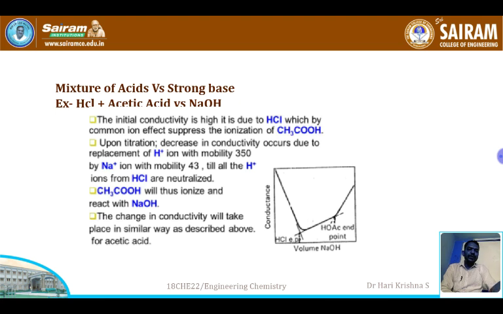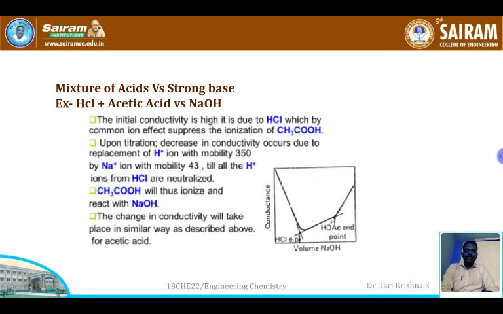So what you're supposed to do is first add one indicator. For example, if you're taking two strong acids, HCl and sulfuric acid, use a separate indicator for sulfuric acid and a separate indicator for HCl. Once the entire H2SO4 is neutralized, you add another indicator for HCl. Therefore it is a difficult process. The indicator may react with the acid, or mutual reaction may also occur. But in conductometric estimation there is a very big advantage here: both the acids can be estimated easily.